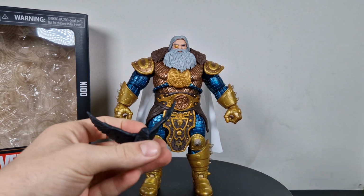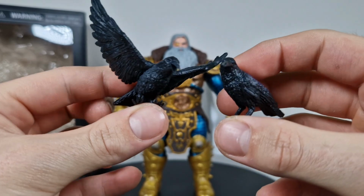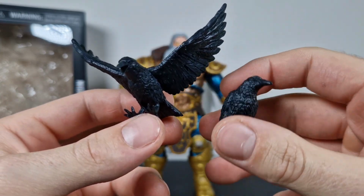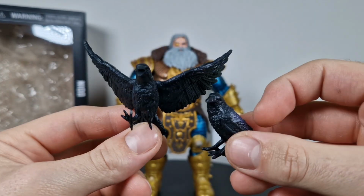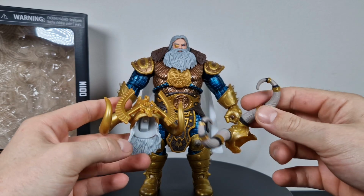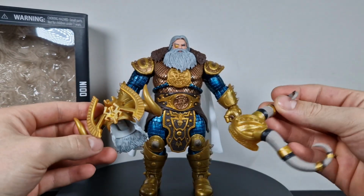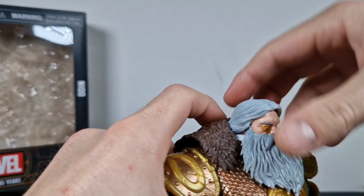First up, we got two crows, and these should look familiar to you. Remember when I opened the Herald of Galactus Thor? I think it was the exact same ones that were in this pack. And we get a few more accessories. It's these great helmets. First up, we get one with hair on the back. And then we get another one. So let's see how well it works.